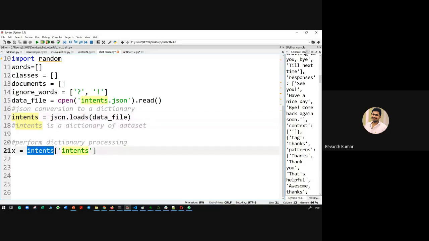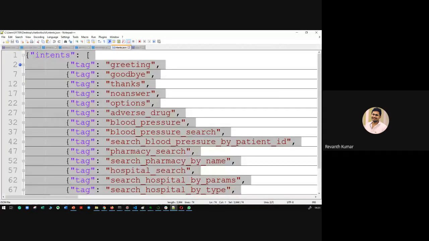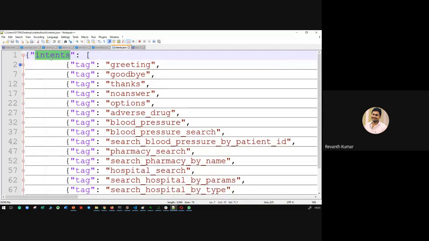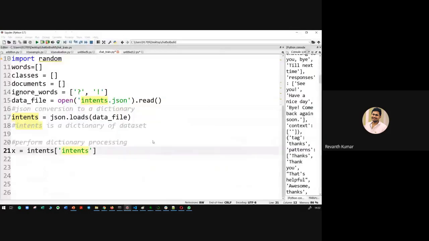So I took intents, and inside that I'm accessing the key value, which is another intents. What is the value of this intents? It is starting with the square bracket, means it is an array. So intents of intents is an array. Okay. So this is an array data type.